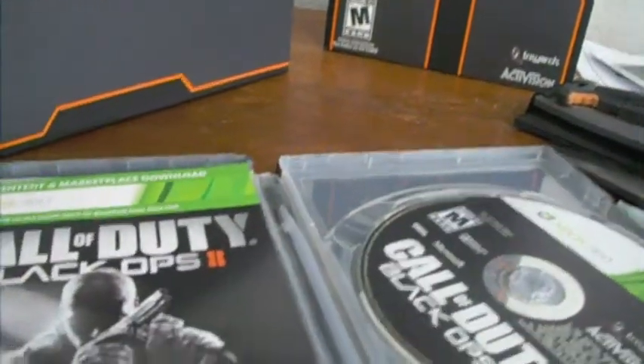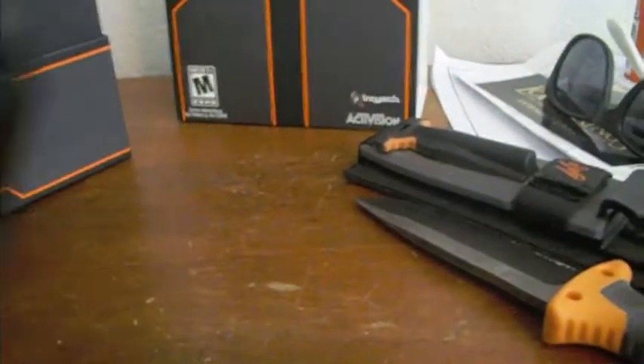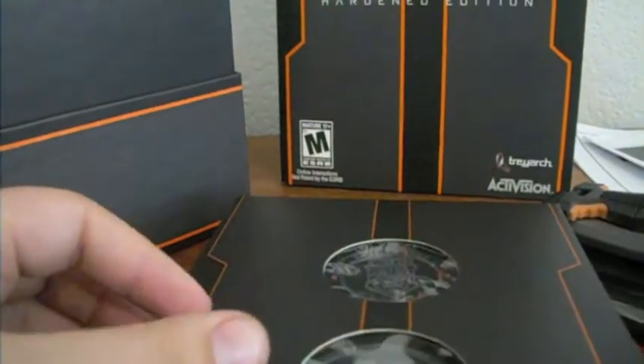The game. I'm gonna break it before I finish an unboxing video. Alright, so there's that. Now let's see what's in here. Looks like these are the coins — they're both little metal challenge coins. On the other side of this there's that logo, and on the other side of this there's like a little quad rotor. Overall, I would say that I am happy with the Hardened Edition. There's only $20 more for all this extra content — in-game stuff and little cool goodies.